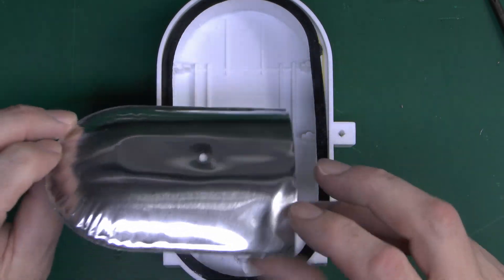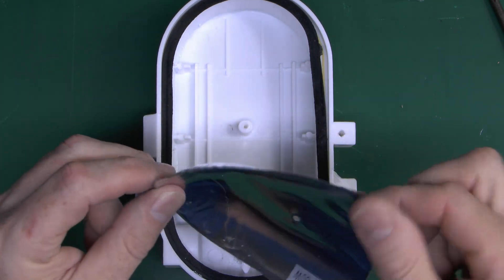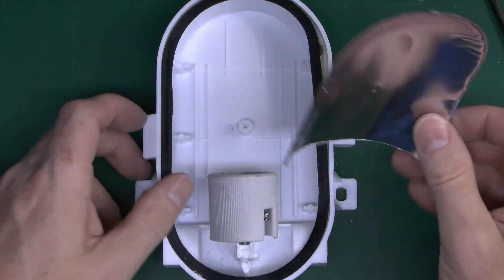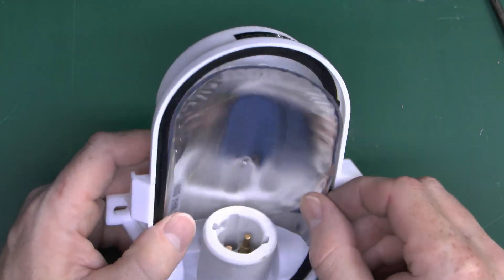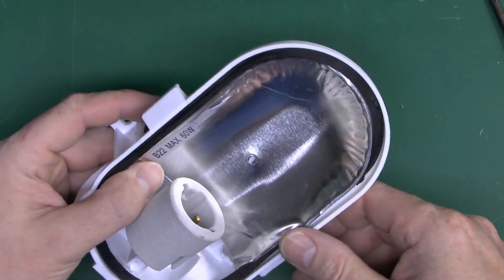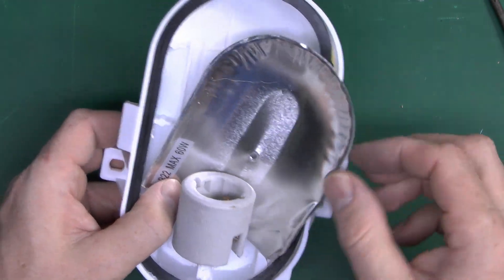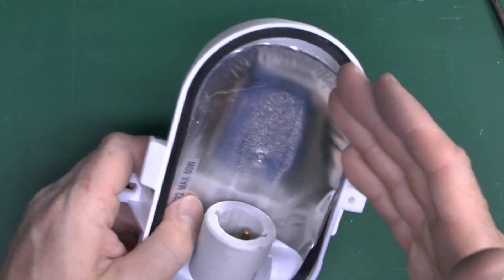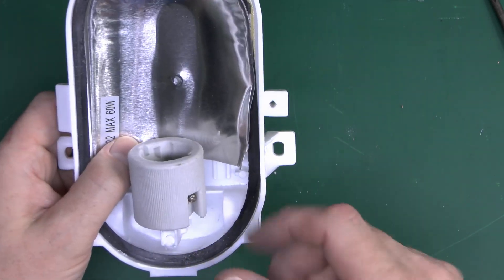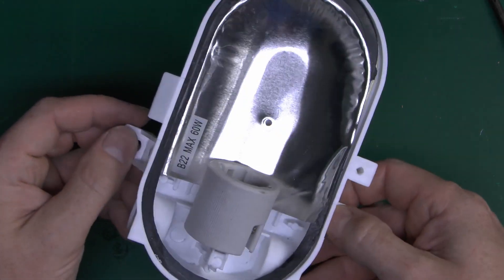This metal piece at the back is basically literally tinfoil — as you can see it's just as thin as it pretty much can be. And this apparently goes up to 60 watts. Now thankfully incandescent lamps are pretty much a thing of the past, but if you did put a 60 watt lamp in here this is going to get pretty hot, hence the ceramic holder. So you can't really put any wiring near the top, it's all going to have to be at the bottom. And certainly not ideal having your earth connections just sort of floating about randomly at the bottom.